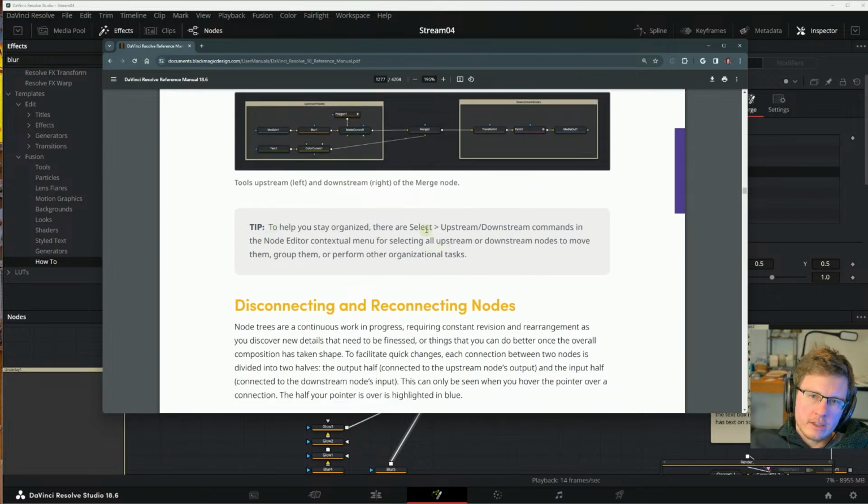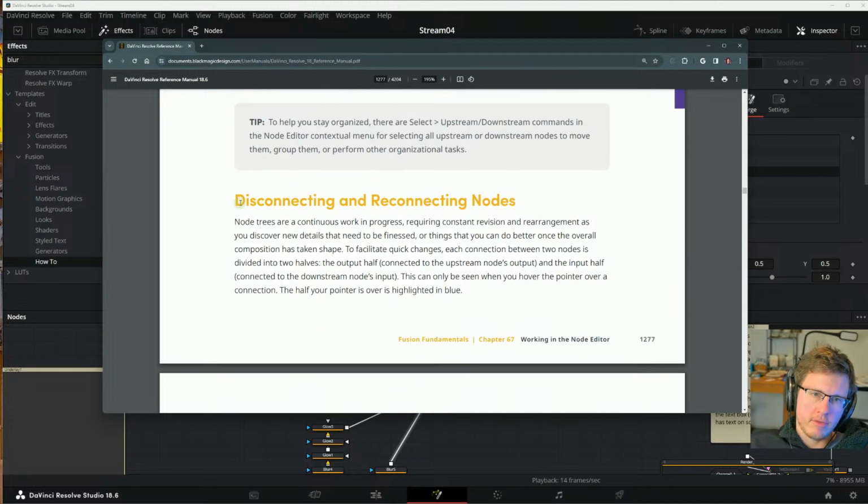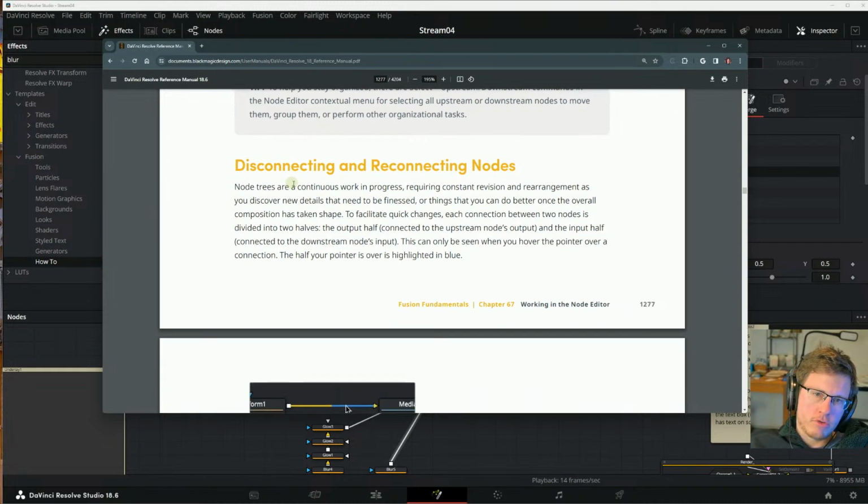To help you stay organized, there are select upstream, downstream commands in the node editor. Yeah, we saw that before. Disconnecting and reconnecting nodes. Node trees are continuous work in progress, requiring constant revision and rearrangement as you discover new details that need to be finessed or things that you can do better once the overall composition has taken shape.